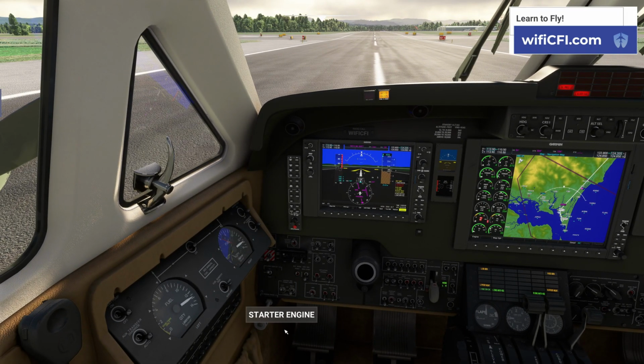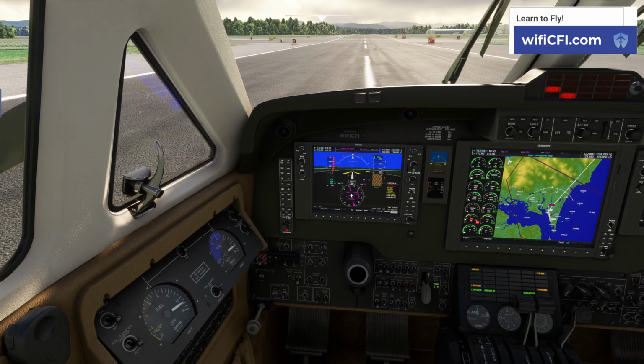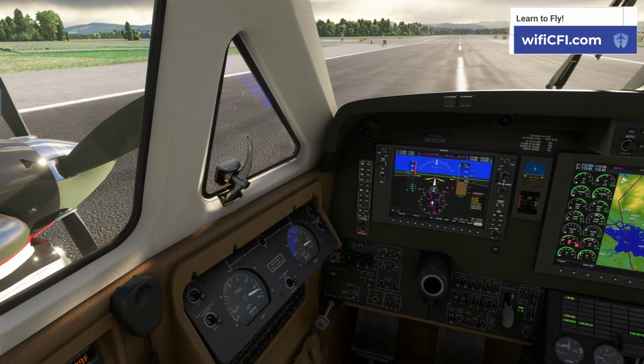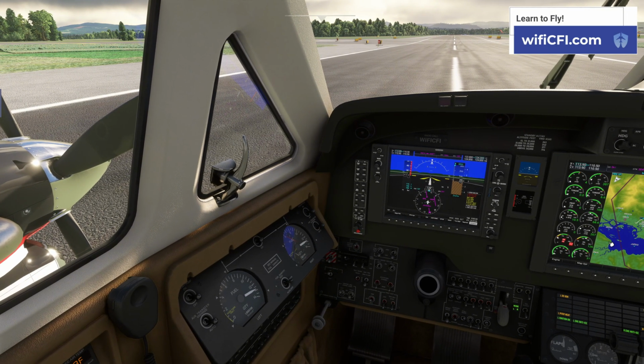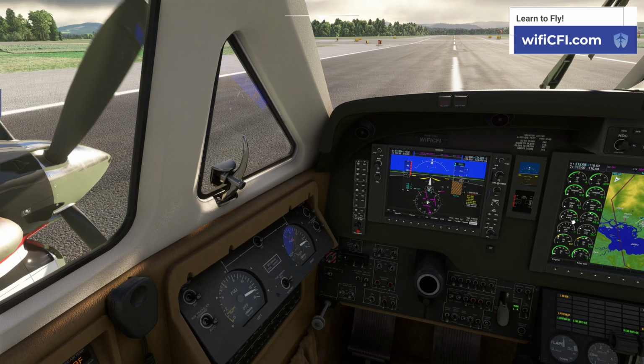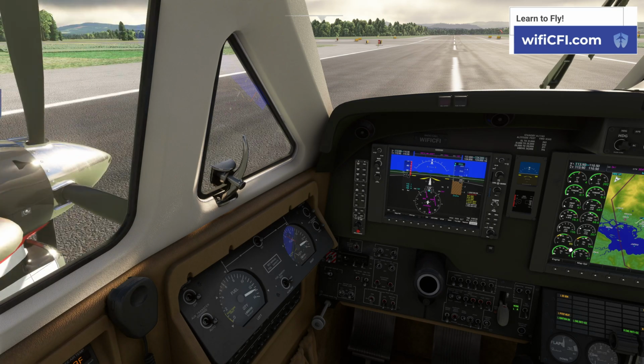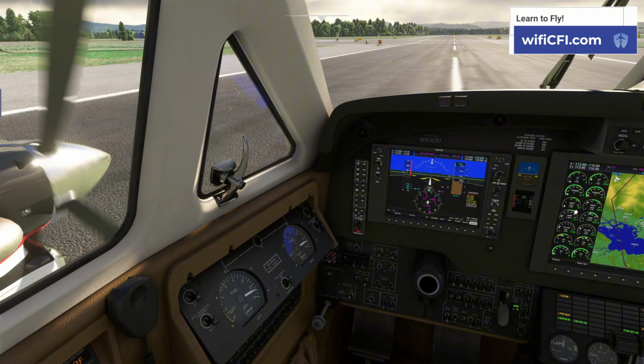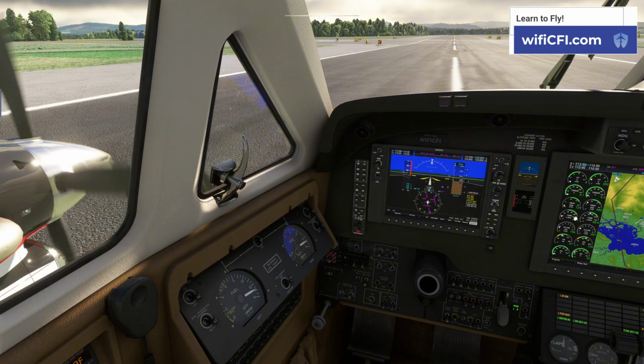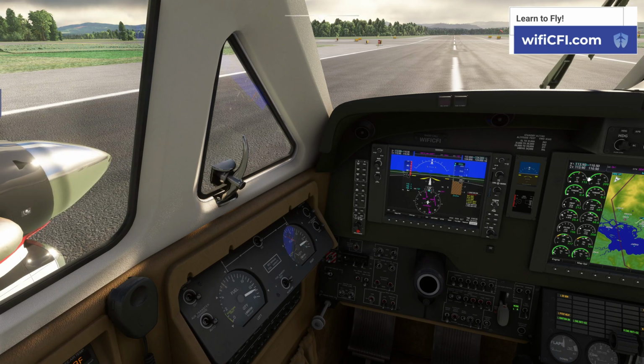So come over here, click that guy on. Left ignition light is on. Fuel pressure light up here should go out. We should see our prop start to turn. We can see our N1 coming up. Oil pressure's coming up. We want to be above 12 and stable, which we are. Let's go ahead and introduce fuel to that low idle position. Watching our fuel flow and watching our ITT to make sure it doesn't get too hot.